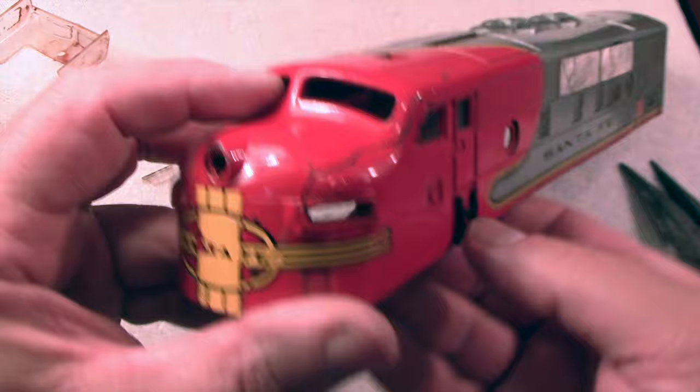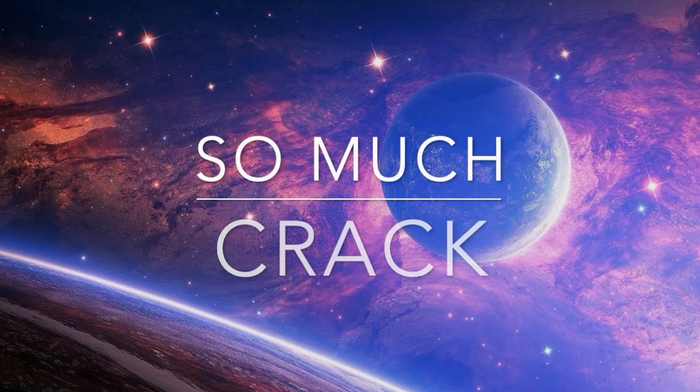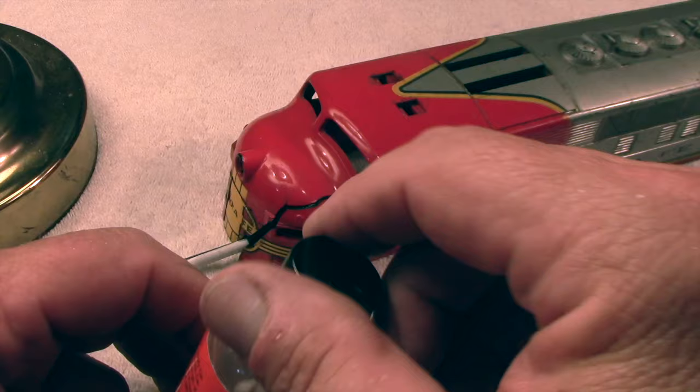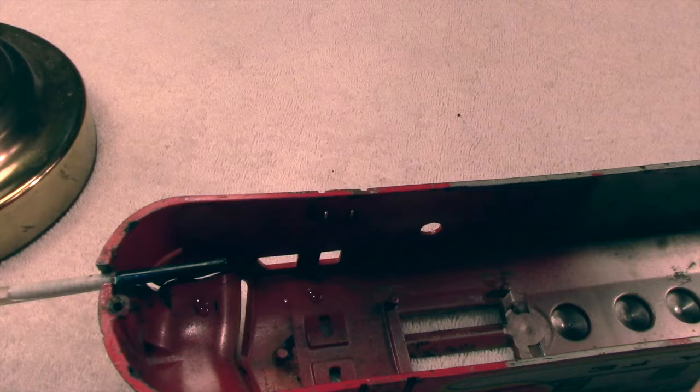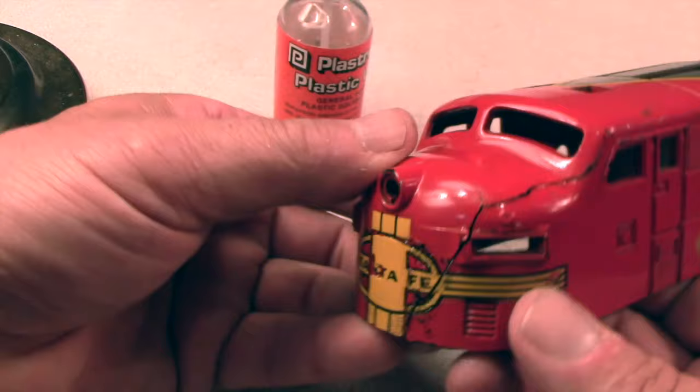I scrubbed the broken areas with degreaser, rinsed, let it all dry, and now I'll find out if I wasted $8 plus shipping for this battered hulk of a shell. The handle of a small paintbrush is holding the crack apart. I want to make sure that the liquid cement makes contact on both sides of the damaged plastic before I squeeze them back together.